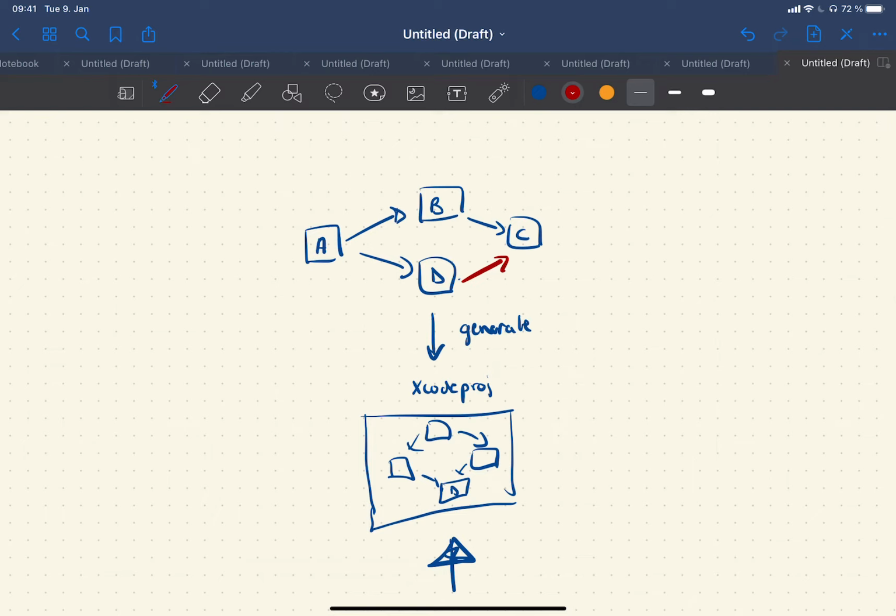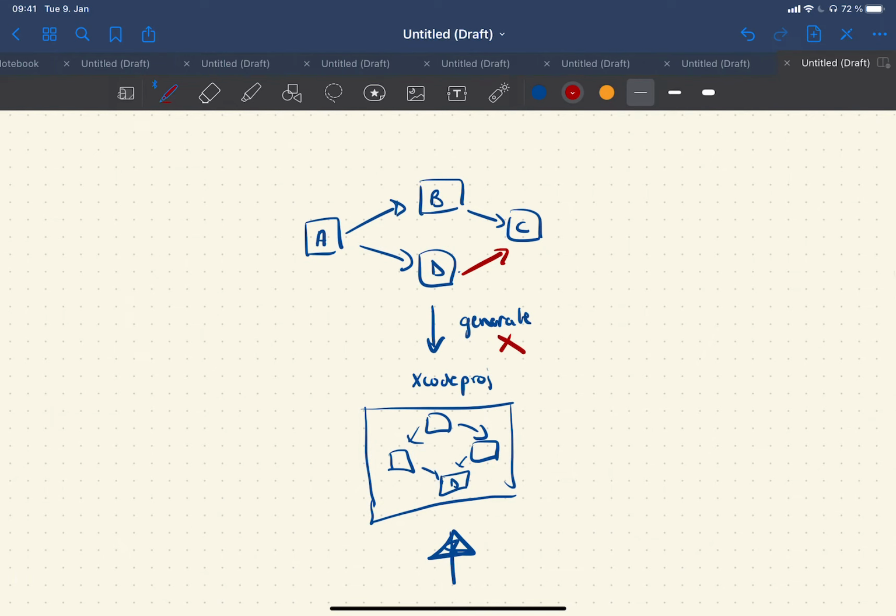Well, what happens is very easy. We don't generate the project. Why would we generate a project if we know it's not going to compile? You're going to waste your time. That's something that Xcode does at build time. Sometimes they don't do a good job, so you end up waiting for 10 minutes until your project compiles, and then you realize that you wasted your time, basically.